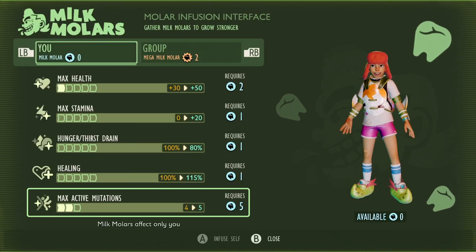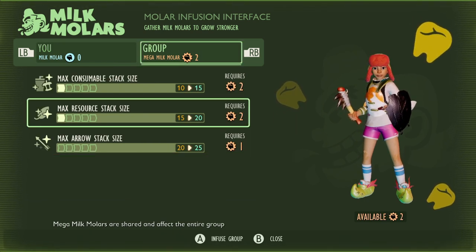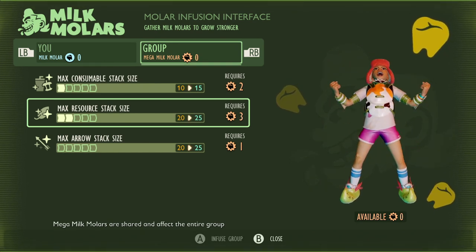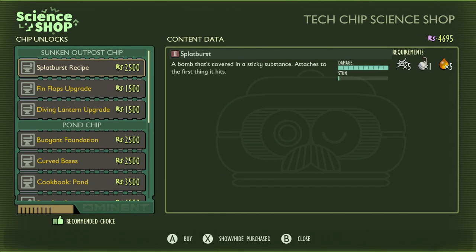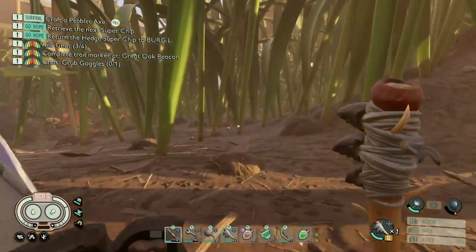Alert the... That's what I'm talking about. And we'll go for max resource stack size now. Got a bunch of stuff here. We'll save that till we hand the chip in. Let's hand the chip in first.